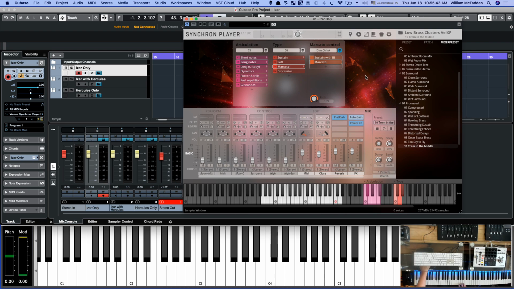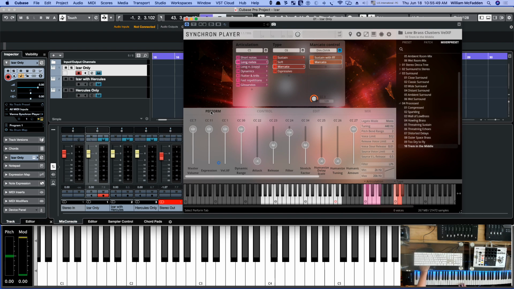So as in the other brass libraries, we have the perform category, which allows you to change the master volume, the expression, also your crossfade. So if you want a little less brassy sound, you can control the sound there.